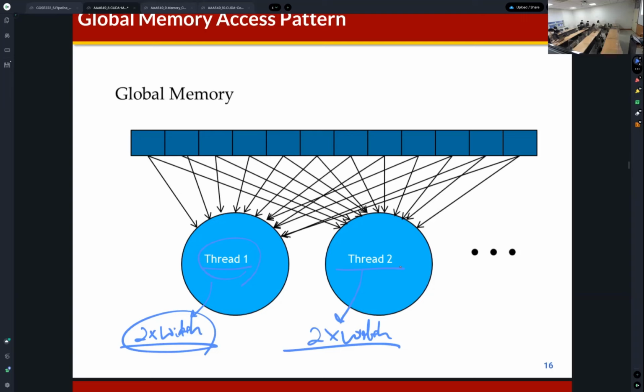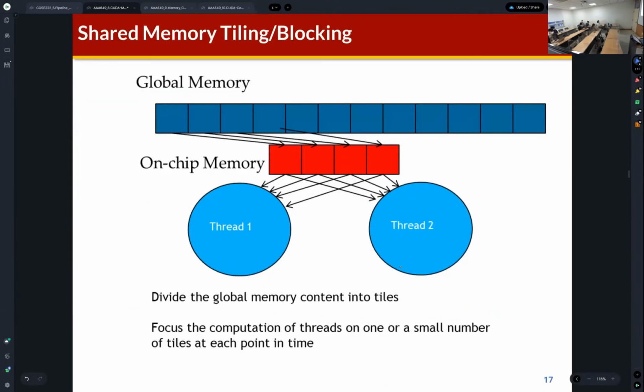So we can think like this. If the small elements in a small area are repeatedly used by multiple threads, then we can store these elements in the internal memory, the internal scratchpad memory. That is the shared memory idea.